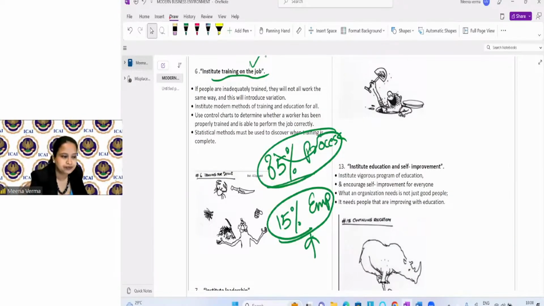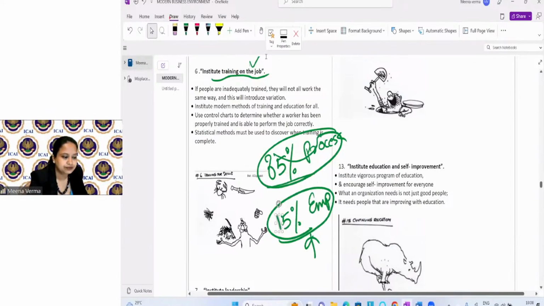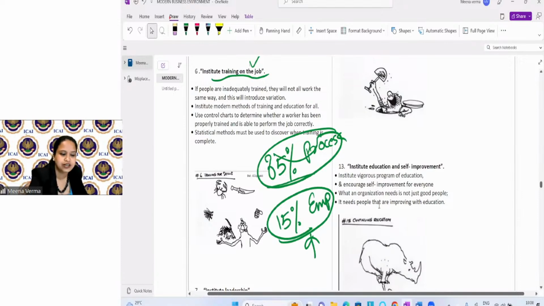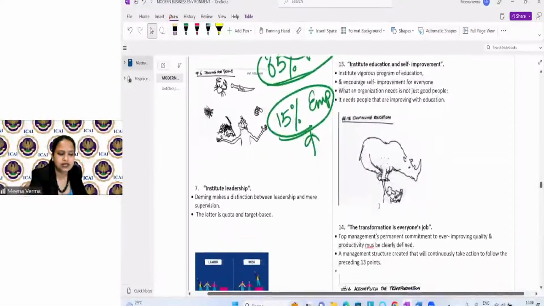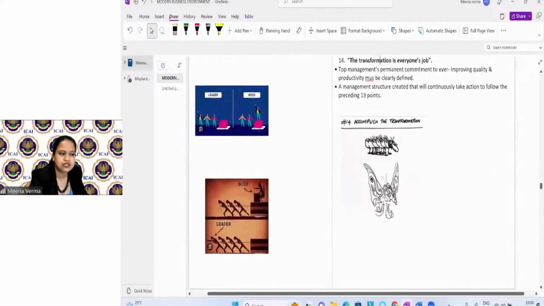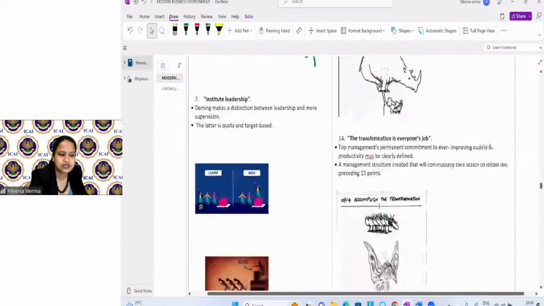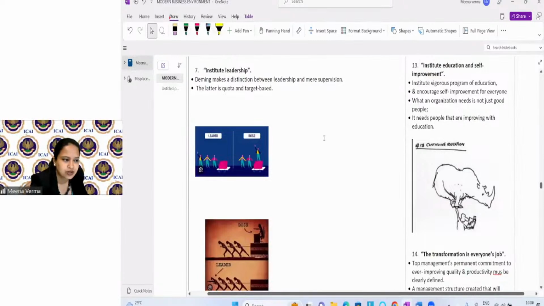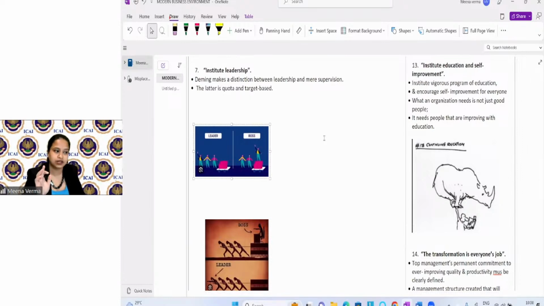All right. After this, I'll be ending the session. We can cover the remaining topics in the next session, right? So this is the last topic which we will discuss. So the next point is what? W. Edward Deming's 14 principles we are learning, right? So this is the 7th principle.